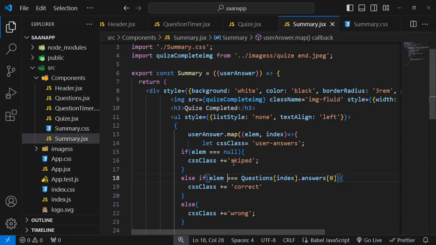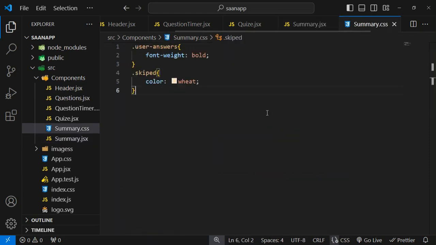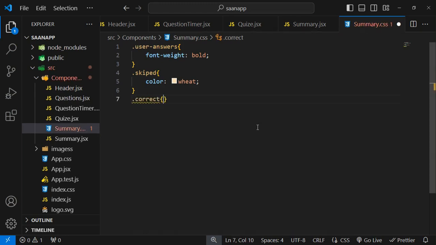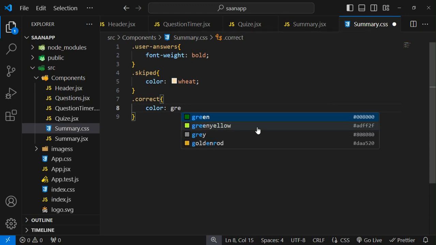So what I have to do now, I am just going to point out to that class which is correct. I am just typing here dot, and here I am just typing color as green.